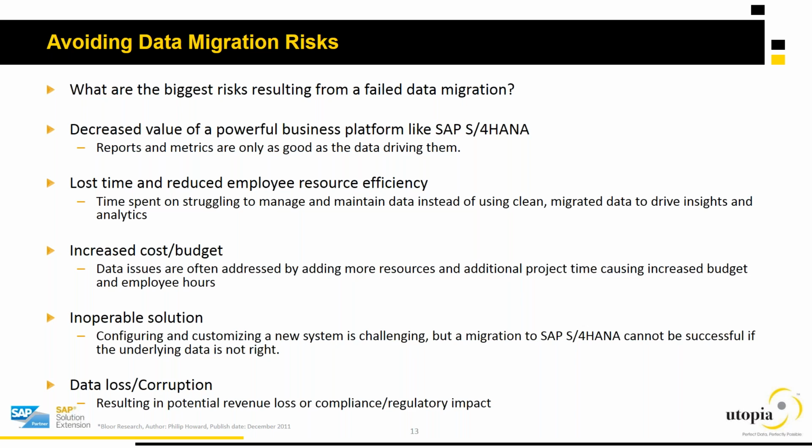Your solution may be inoperable. If you don't get the right data in there and you can't have any insights into your business, you can't make good decisions. And so data loss and corruption, again, all of these things, and a key one for anybody in a compliance industry: you can't sign off on your data if you know it's not right.